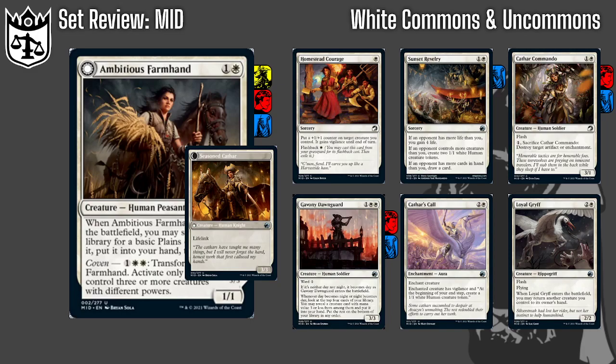So I peaced out, finished my league. Did not get the 4-1, got the 3-2 because I lost to Charbelcher combo, because I couldn't find my third land to Wisp away their lands and just Stone Ring them. And it did get me thinking. I was like, well, if we had the third land, we might have won.